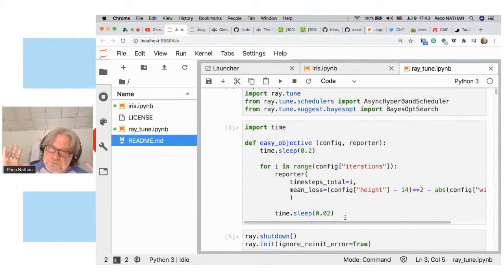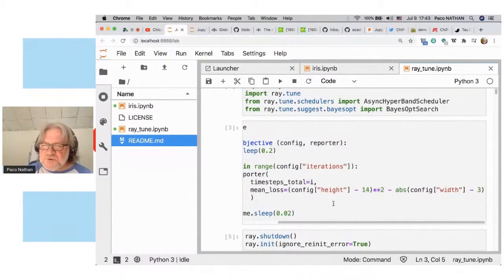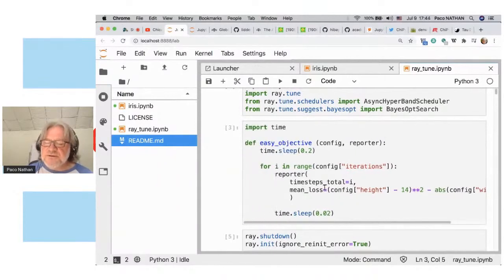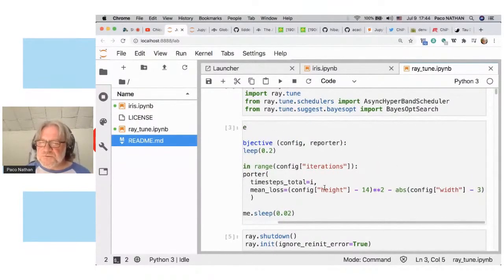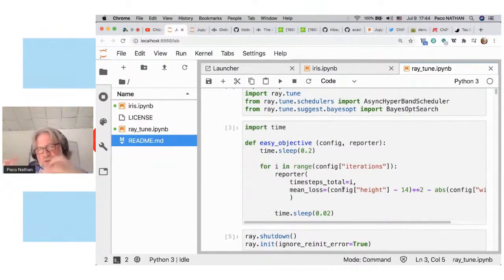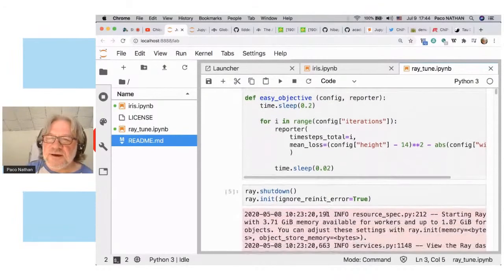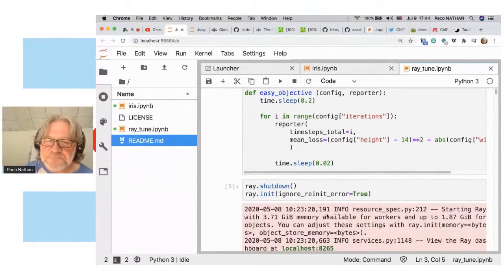I've got this one function defined, easy objective, and I've got a couple of terms in there. I basically got a loss function, which would be similar to what happens inside of a machine learning algorithm. Got a couple of parameters there, and basically when you get close to those parameters, then the model will come back and report less error. I'm also throwing in a few sleeps to make this more expensive, so that when it's an iterative problem, the iterations are going to cost some time.